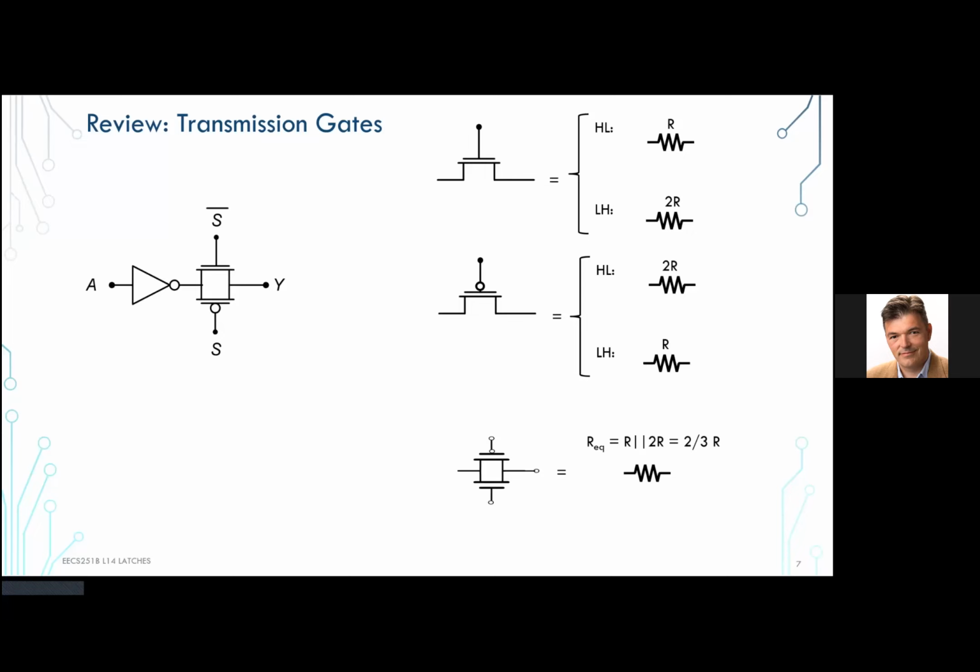Why do we treat this series resistance as part of that inverter, as opposed to, why don't we treat it like a wire, because the wire also has resistance? Why do we lump it to this inverter? Yeah, the question here is, why do we lump this transmission gate into the inverter? Because the logical effort of a transmission gate is not defined, because we don't know the resistance of the thing that is driving it. So only those two things together can have a defined logical effort.